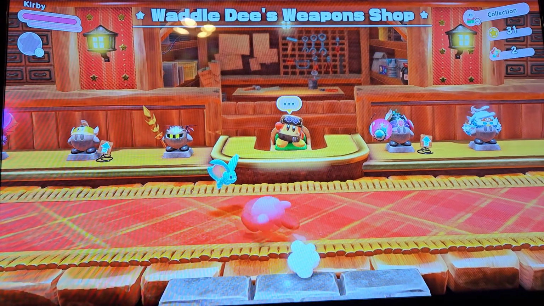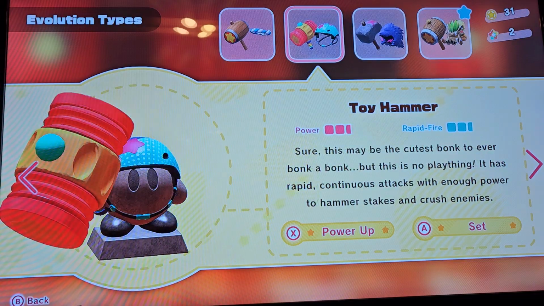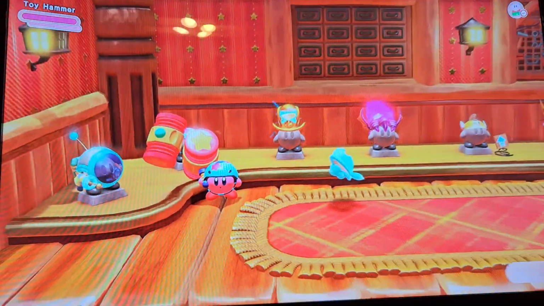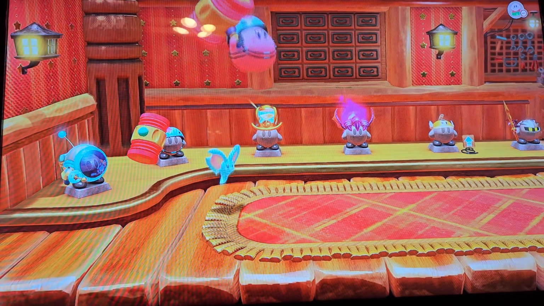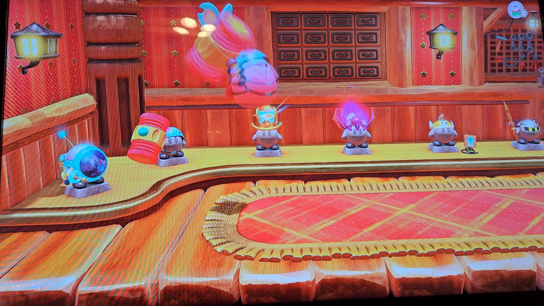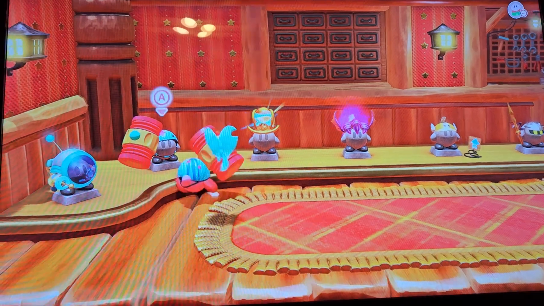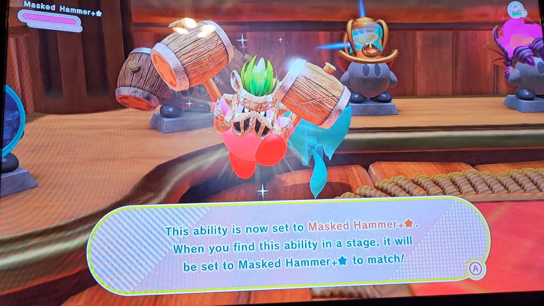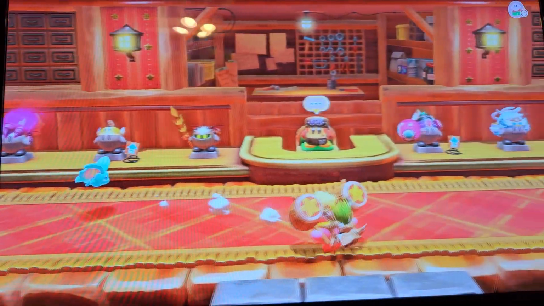So basically, usually it's easier using Toy Hammer, like you see right here. But since the other things are there, and there's bugs now that have been fixed for this, it's much tougher. But I somehow performed it first try. This one, the Masked Hammer, it's way easier. Let me show you.